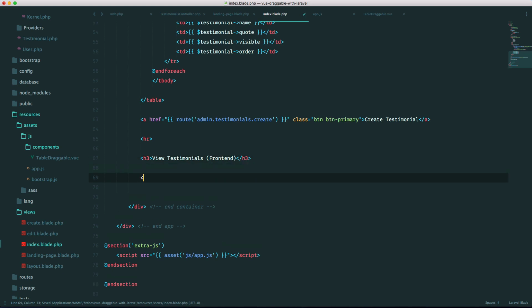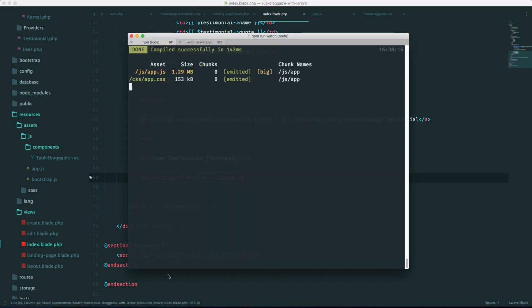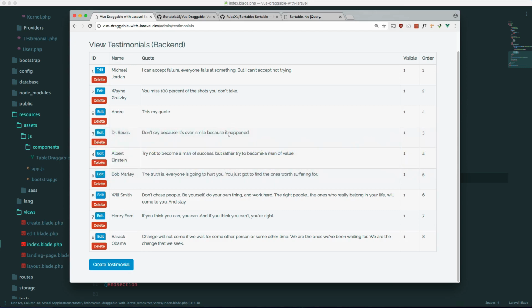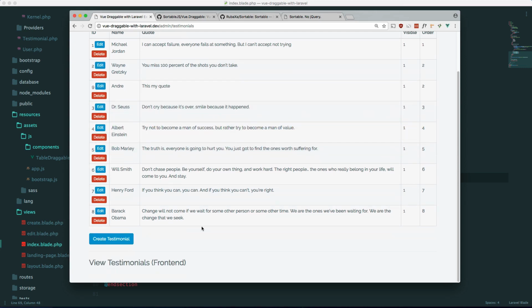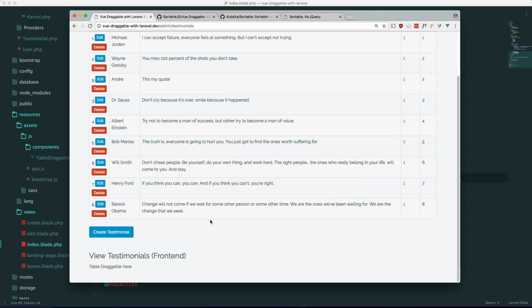And let's also insert our component that we just made to see if it's working. So it was table draggable, right? Yeah. Let's just see if that's working. And let's see if that worked. It did not work. There it is. Okay. So let's continue.